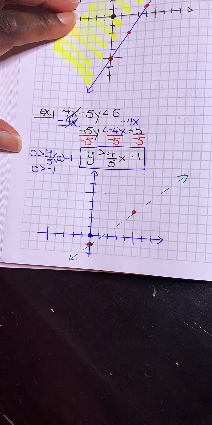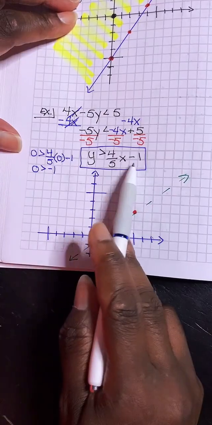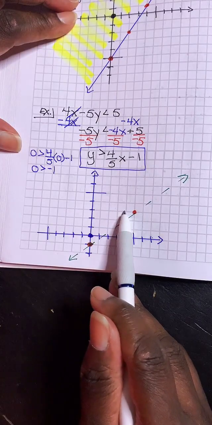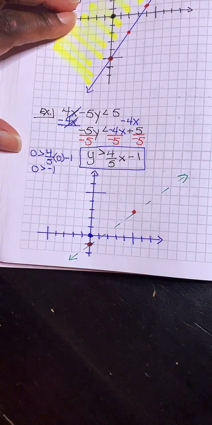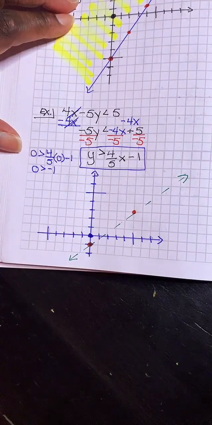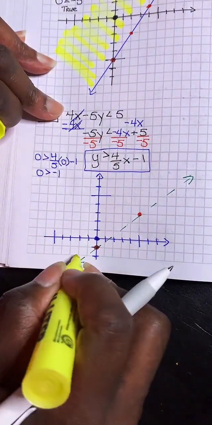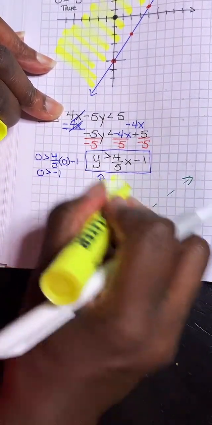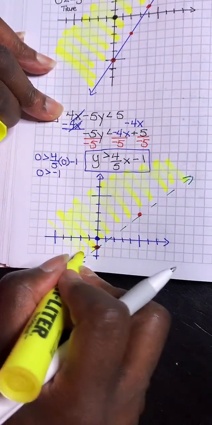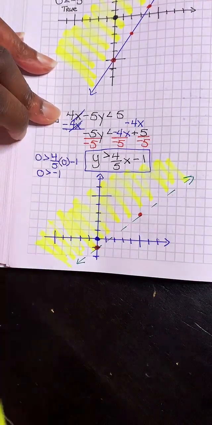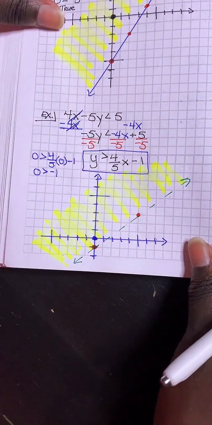Okay, so Miss Hood, I had to use my slope. My starting was at -1, then I go up 1, 2, 3, 4, then over 1, 2, 3, 4, 5. That's why that point's there. So 0 is greater than -1. Yes, it is. So that means we're containing the point, the side that has that 0, 0 point in there, that's going to be the side where all of my true solutions are going to be.